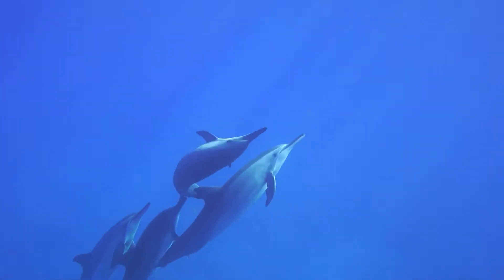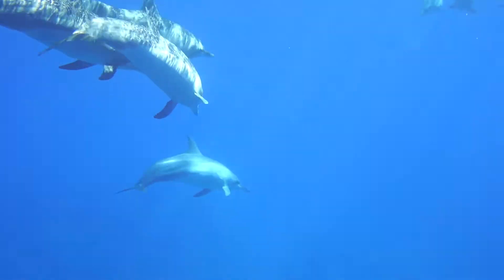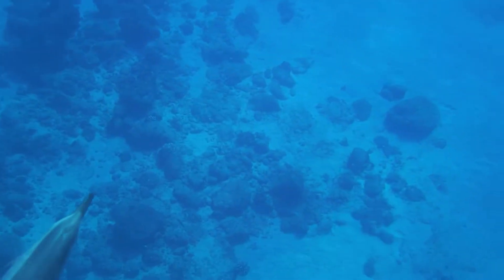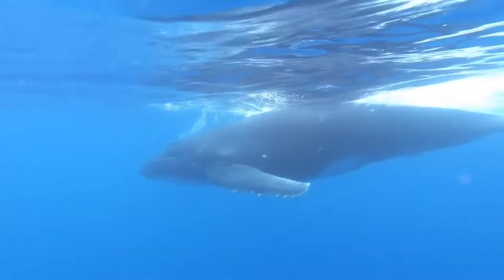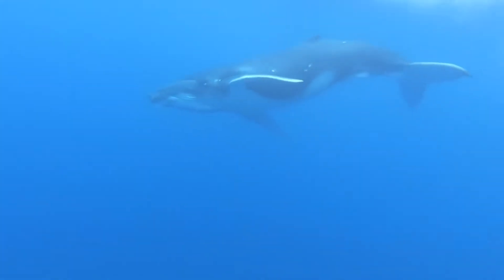Like primates, cetaceans are social animals with above average intelligence. Dolphins are estimated to have equal intelligence with chimpanzees, making them tied for the smartest animal on earth aside from humans. Cetaceans also include the largest animals on the planet — the blue whale is the largest recorded animal to ever exist, growing to 98 feet long and weighing over 200 tons.